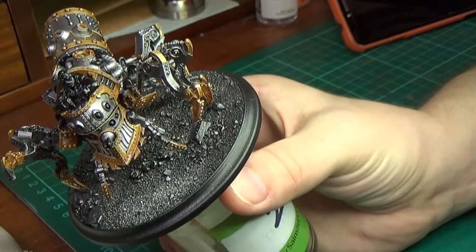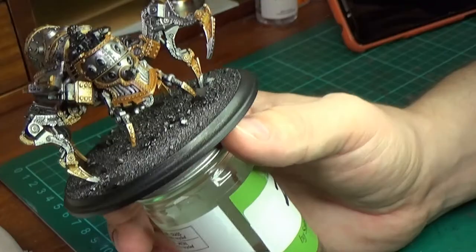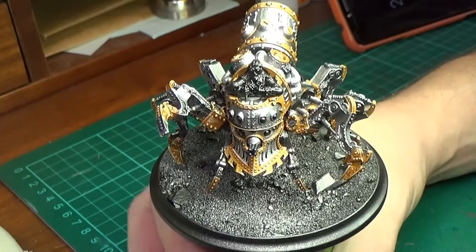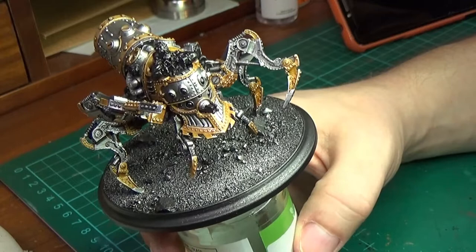But the burnt umber has given the kind of brass gold colour a really nice warm orangey brown vibe, which I like as a nice contrast against the slightly bluer steel. It's a bit metally, if that makes sense. Obviously it's a big giant metal robot, but I think once I've finished painting all the other details, like the pilot and the eyes and the base, it's going to look better.